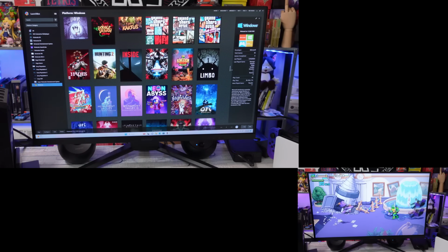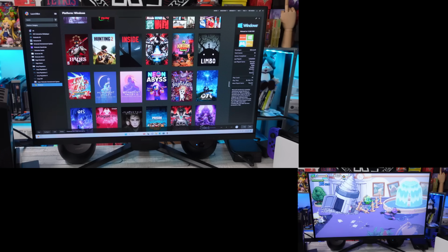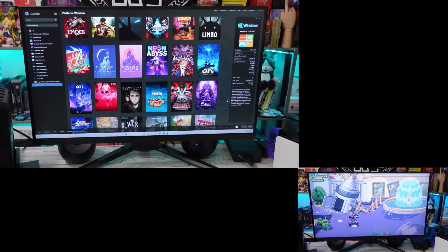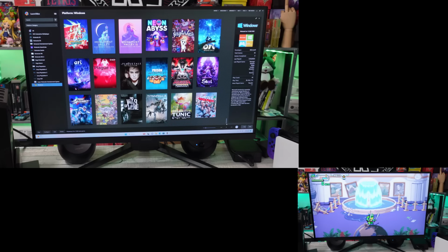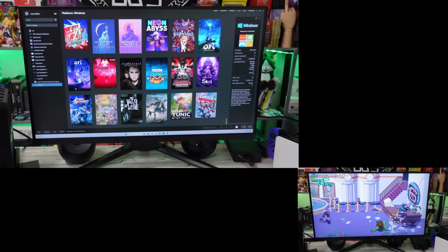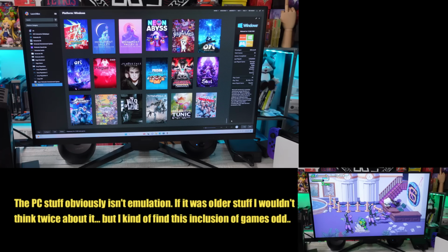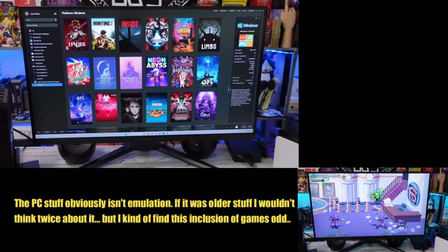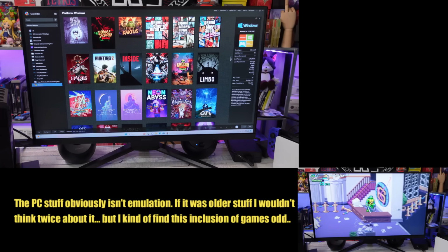But I don't know. You could add your own PC games to a Launchbox build if you want. I don't know how I feel about PC games, especially current stuff, coming preloaded on a drive like this. I'm not against emulation at all. It's just, some of these games are new, and I've played them on here, and they run perfectly fine. I already own them, but at the same time, I don't know what I feel about that.